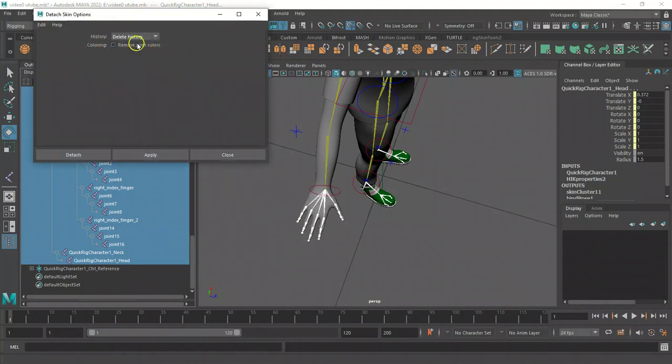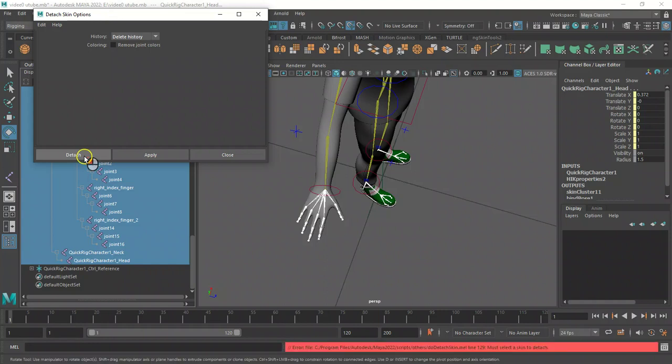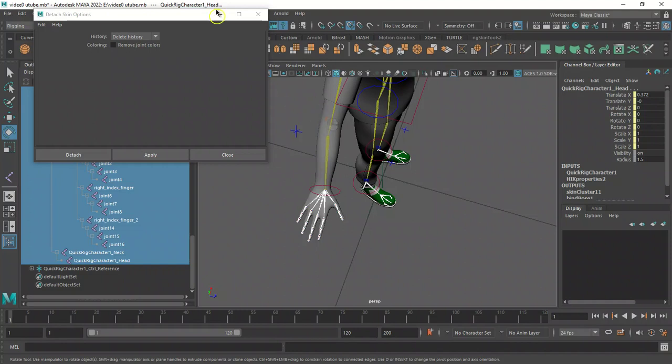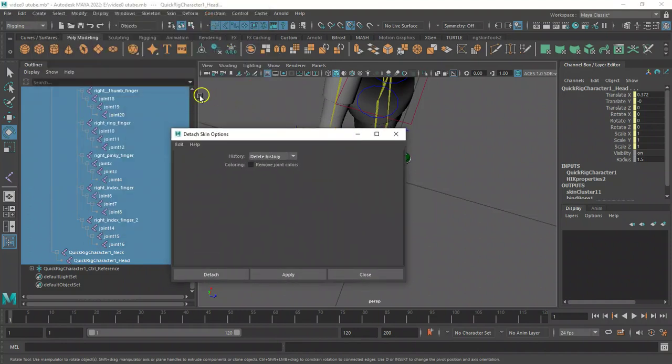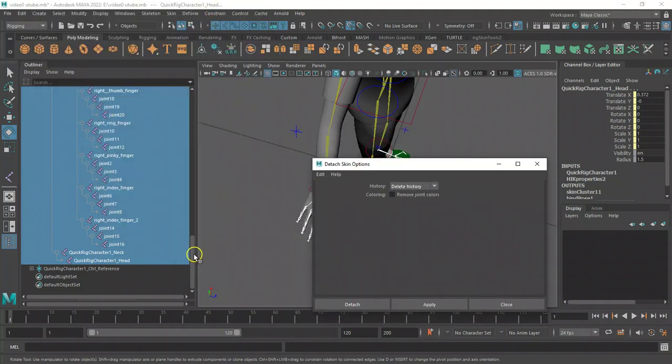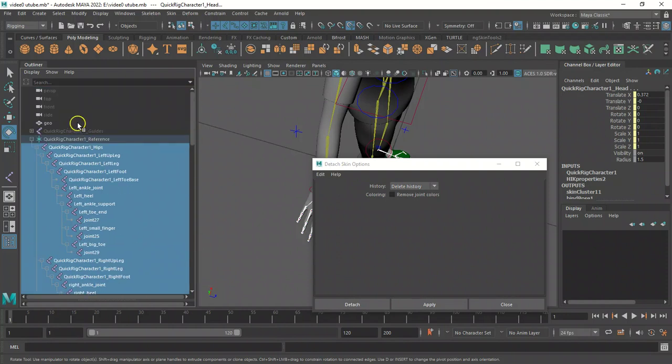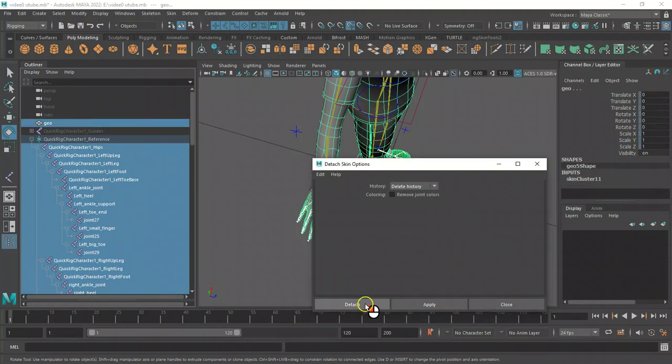We did that before. Delete history like we did before, then click on detach. So we'll be able to delete the skin cluster. We'll be creating a new one because of the new joints we created.